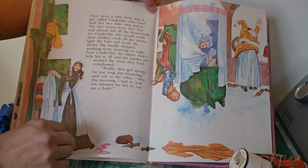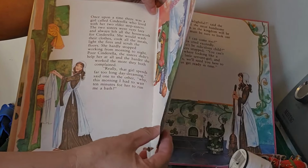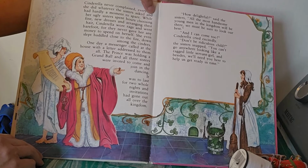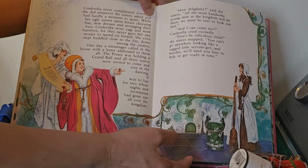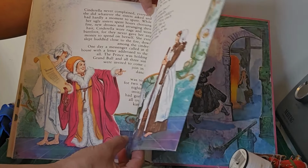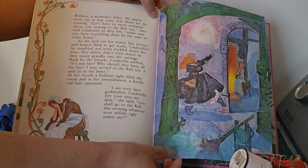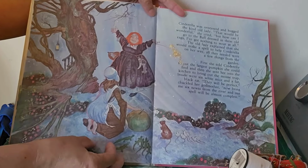It wasn't when the godmother turned her dress into a beautiful ball gown. It was when she decided to take the ribbons and the things she already had and use that to make a beautiful dress for the party. And how the mice all came together and they put the pearls on and the ribbons and the sachets and made it so beautiful. That was my favorite part of the movie.